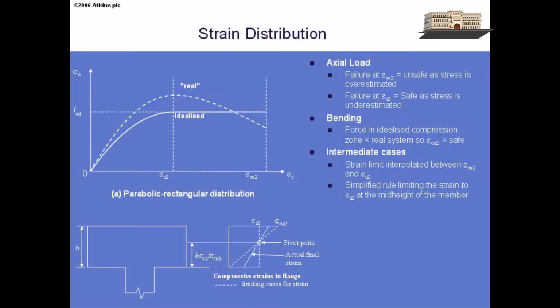We've done some trial calculations on it, and I haven't found this to make any difference by more than about 1 or 2%. I personally think that effect is mocked up in the alpha cc factor, so I think it's quite safe to include it in there. I wouldn't personally worry if we all just ignored this sophistication and just did what we've always done before, working to ecu2 with that diagram there. But just be aware that's what it's talking about. It's trying to prevent the situation where, if the section is completely in compression, ending up on ecu2 is unsafe.